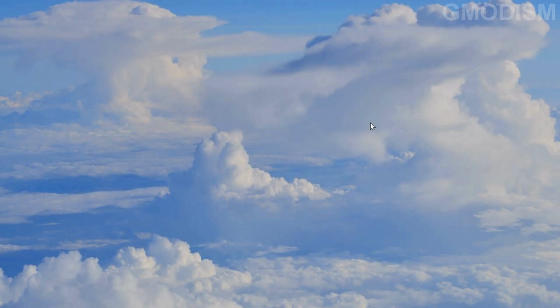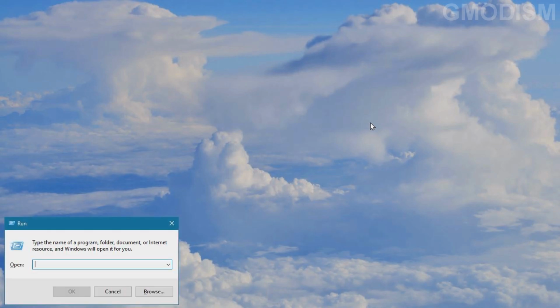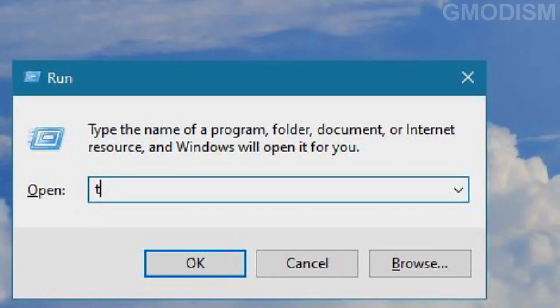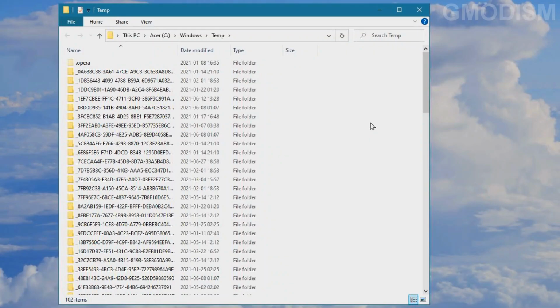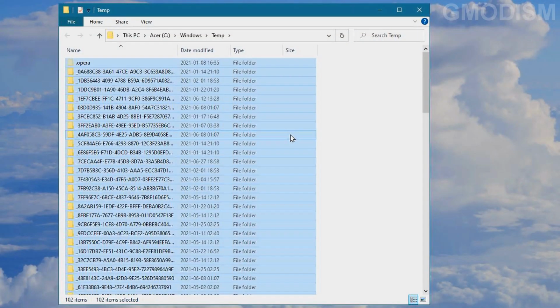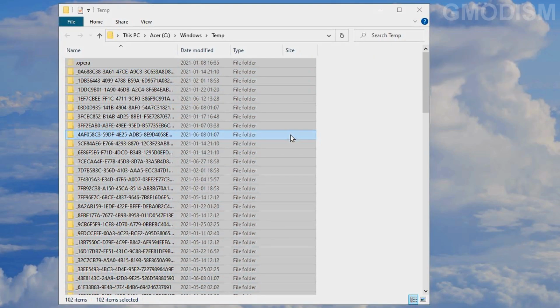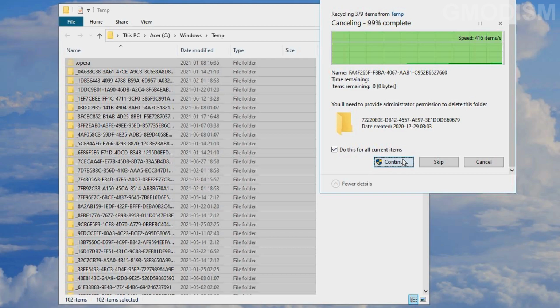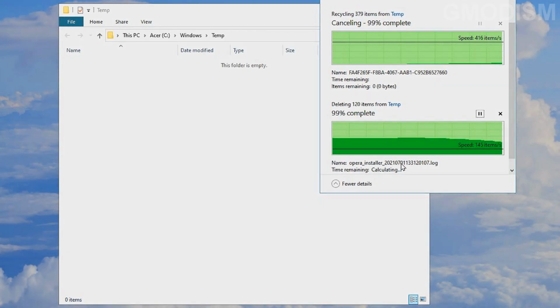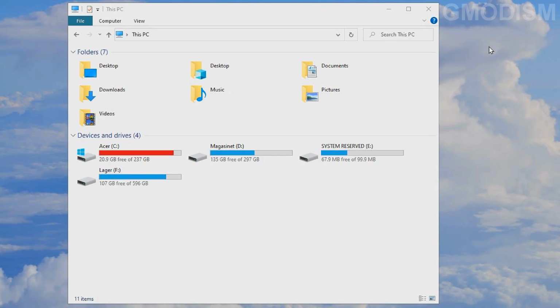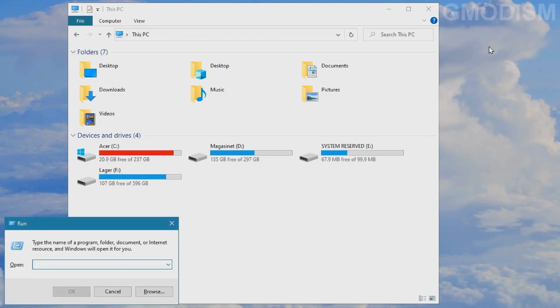Alright, they are gone, so hold Windows key and click R like in Roger. And then you'll write in temp here as well, and we get to another temp folder. And you'll just do the same, click Ctrl A, Shift Delete, delete all these files, and give permission and skip if some things are impossible to delete. And there we go.